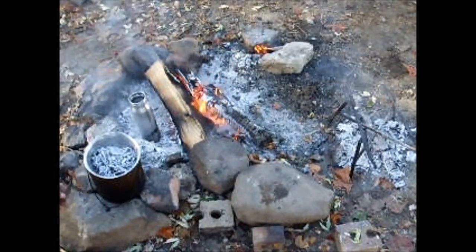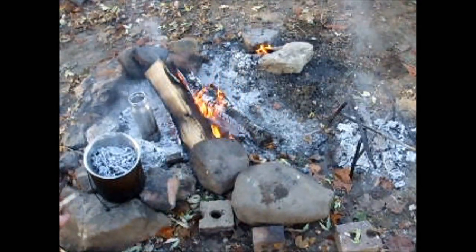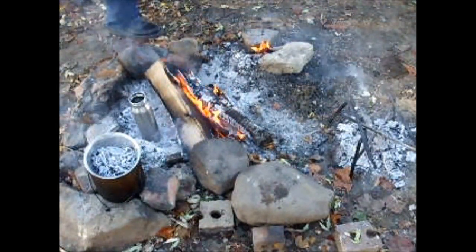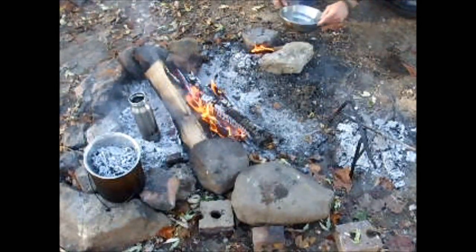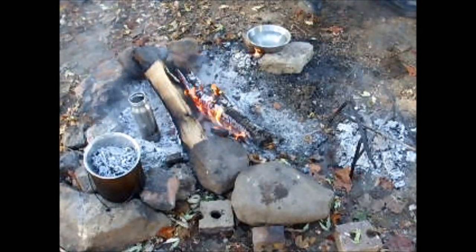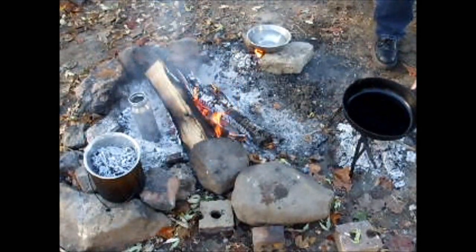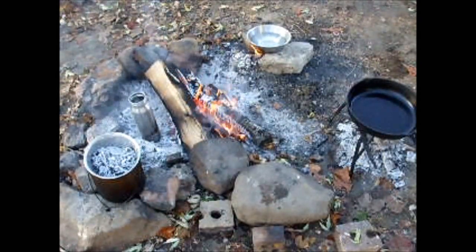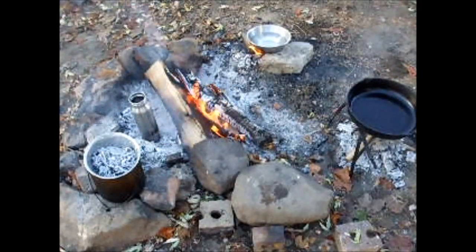I think I can adjust my airflow here, maybe adjust my heat that way, push these rocks further together so less air can get in there. We'll see how that works. Anyhow, it looks like my water for my tea is getting warm. I'm going to put my water up here, start boiling it. Shouldn't take too long. I got a good hot flame under there. Get my skillet on up here. Toss a few pieces of small stuff under there.